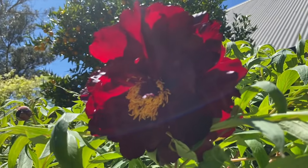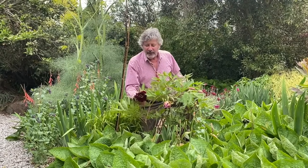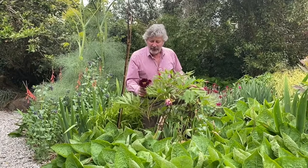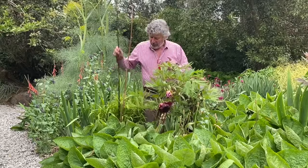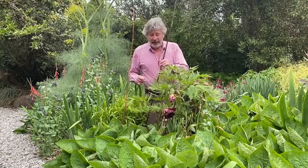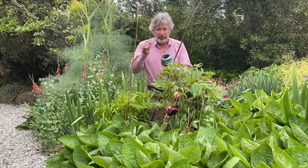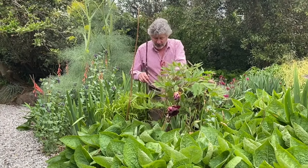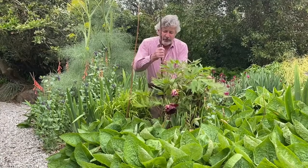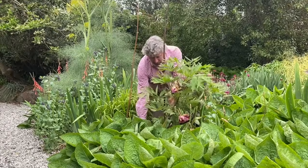Another issue with some tree peonies is that their flowers are too heavy for their stems, and so they have no real garden merit. So this is where staking them could come in handy. I use bamboo canes that I've cut from my own garden. I use a sisal twine because it rots away and can go in the compost when it's finished with, because it's only going to have to stake them up for a very short time. And the trick is to try and push the stakes into the ground where they're as inconspicuous as possible.